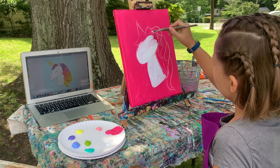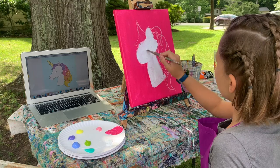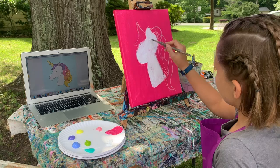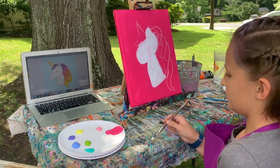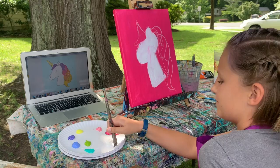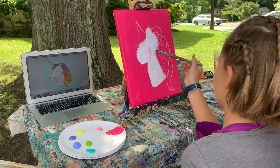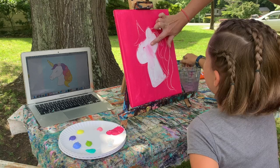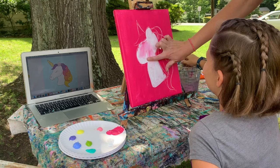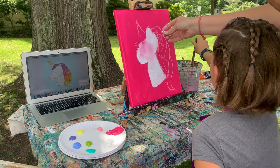Go ahead and get that ear. Let's make her face — oh, that's okay. What happens when you actually get a little pink in the white — we just have to let it dry. I'll kind of fan it so it'll dry faster. This is good to show people what happens if you get pink in there. We're going to let it dry — we should have a light pink unicorn.